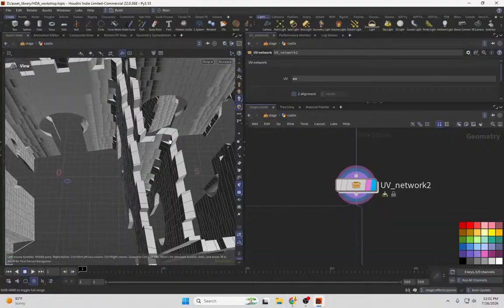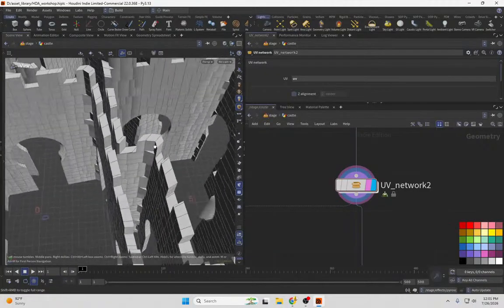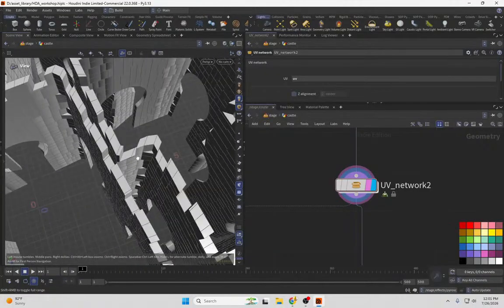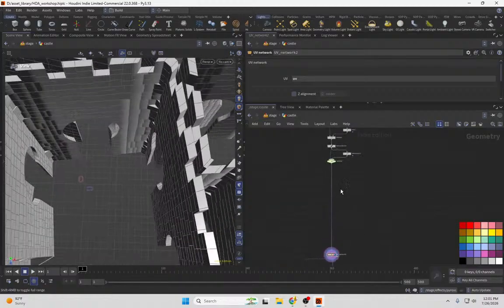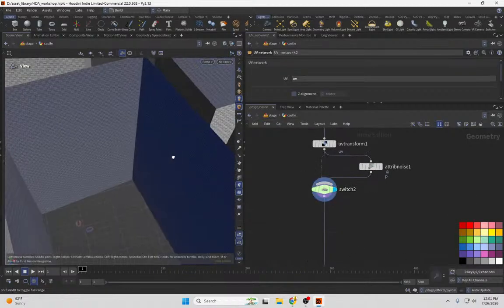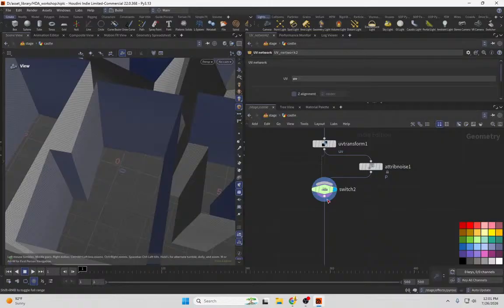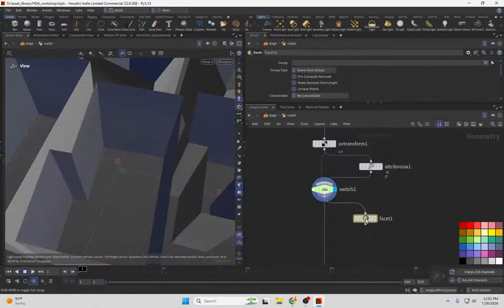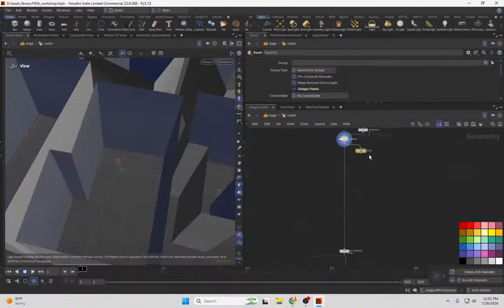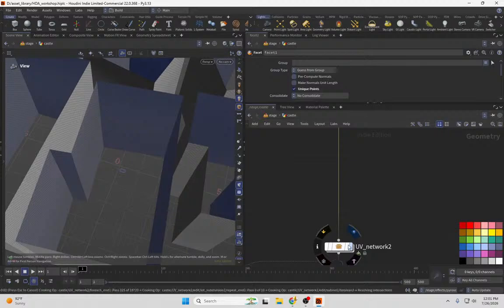Now, if you want to have these walls separated, all we have to do is add a facet node. So facet, unique points, that should allow the walls to be distinct. Waiting for it to load now.